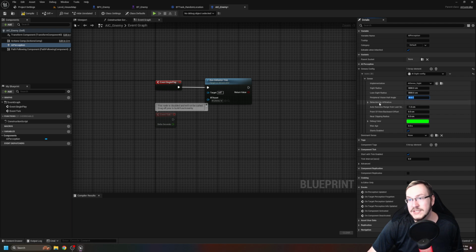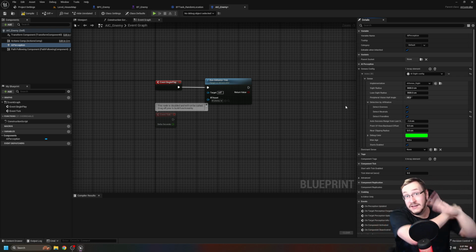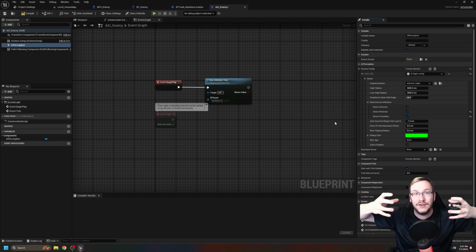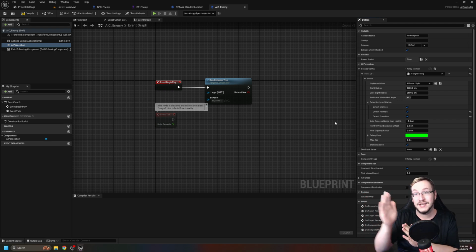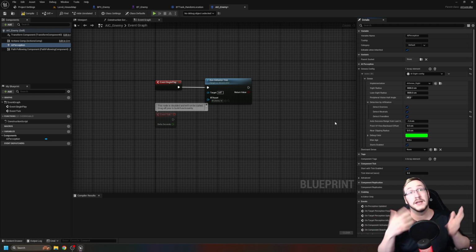One last thing we're going to do is detection by affiliation. Right now he can detect enemies, not neutrals or friendlies. We're going to go ahead and check all three. There is a setting, asterisk, I think in the project settings, that lets you set up enemies, neutrals, and friendlies. Therefore, you wouldn't want two pawns to see each other and then react the same way as you would if you saw the player. So that's why there's enemies, neutrals, and friendlies, but by default, just turn them all on, let him perceive everything, and it won't matter because I'm going to show you what we're going to do to break down the logic to change what he does depending on what he sees.